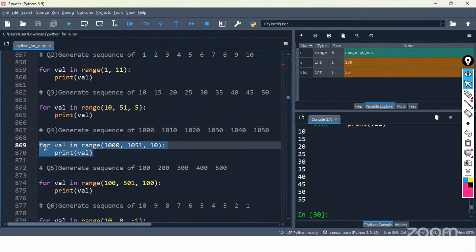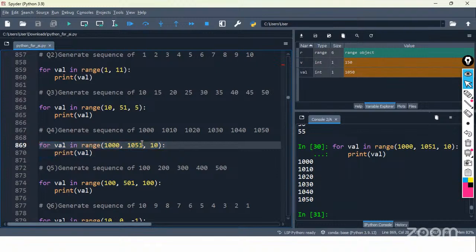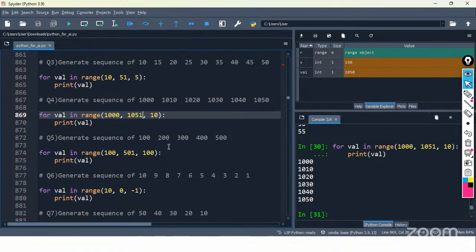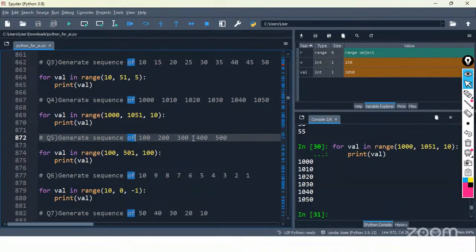So let me execute this for loop. I should get from 1000 till 1050. Even if I use 1060 for the stop, will I get the output? Yes, I'll get the output. Try it for question number 5.